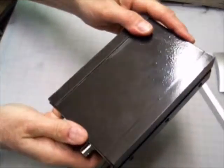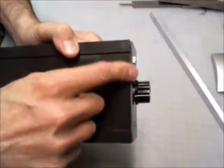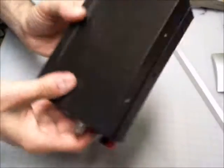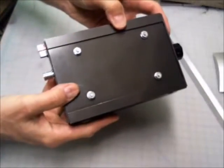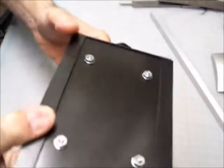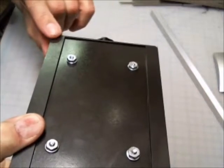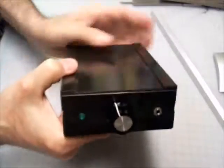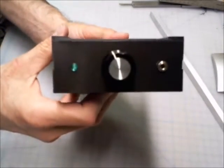I would cut the bottom panel a little bit shorter than the top panel, because of the way I've attached these end pieces. You can see the top edge of the end pieces — if I made the bottom panel a little shorter, the top would overhang those. Notice that on the front panel, I did make the end panel hang down flush with the aluminum channel on the bottom, but next time I would also do that on the top, because this end panel doesn't come up and cover that edge there. These are just minor points.